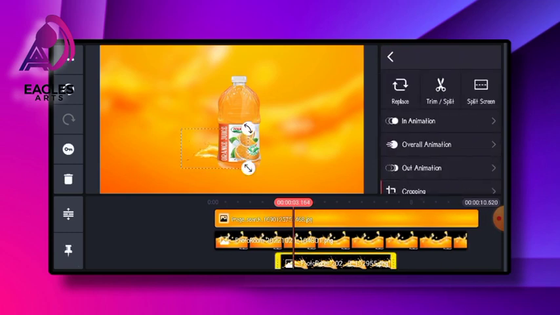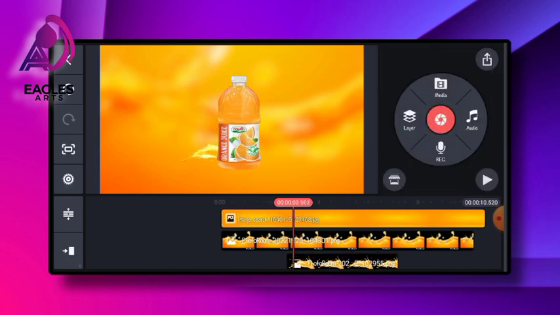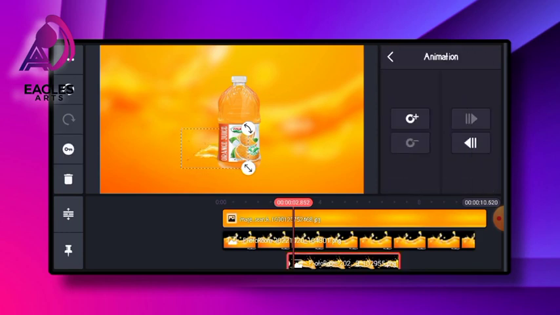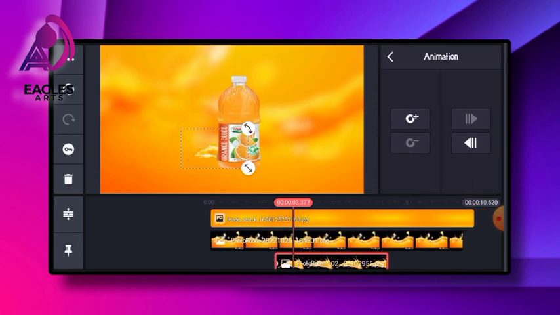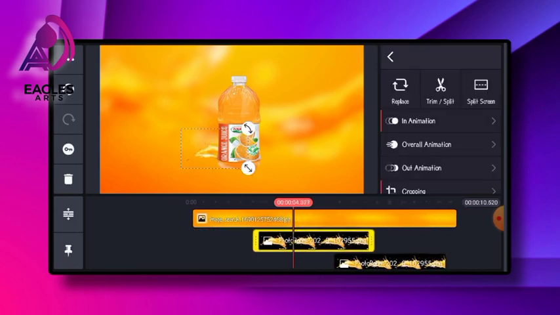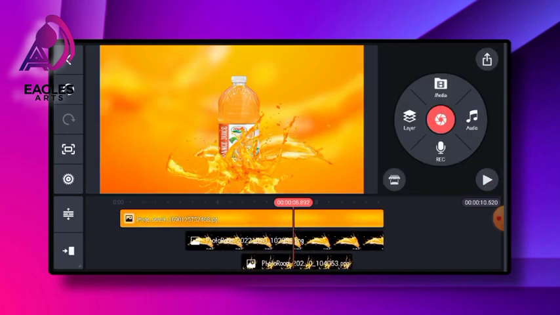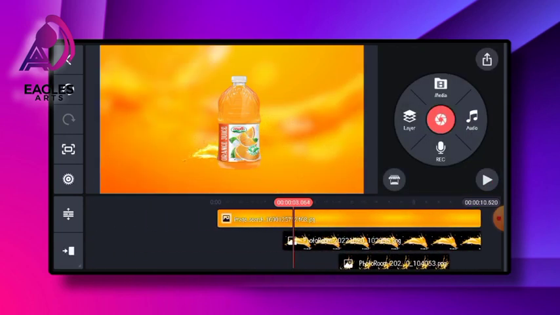I'm just going to make the in animation pop, and then from there I'm going to animate it. I'll come here to the keyframe, from that beginning part when it comes in. Now I want the splash to continue even to the end of the video. So I'm going to increase it to the end of the video so that the splash still continues. I don't want a point where the splash will go and freeze. Don't worry, you'll understand what I'm saying as I continue.